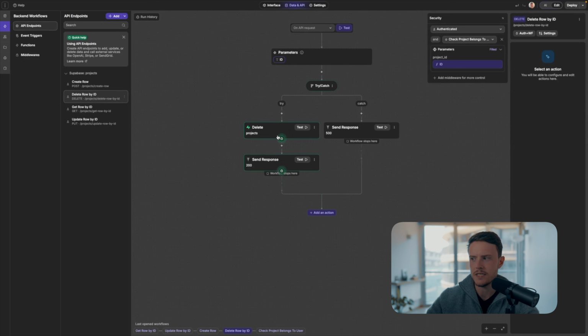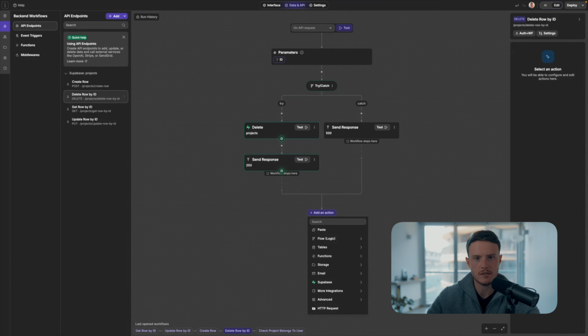And now, one last thing I didn't mention here is that one of the very cool things about using this Supabase integration inside of WeWeb is that you have a handy way to hook other external services up into your backend logic. So for example, in this API where we delete a row from Supabase, maybe at the very end here, you want to send a message to your Slack saying this record has been deleted by XYZ person. Or maybe you want to track the event in Segment, for example.